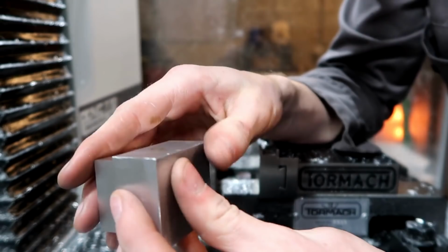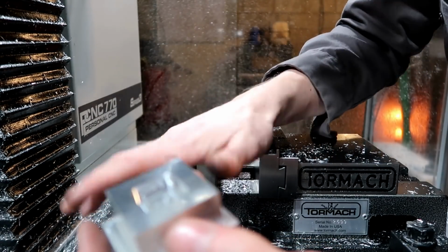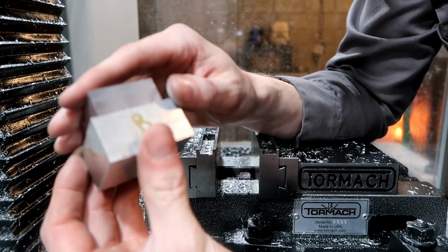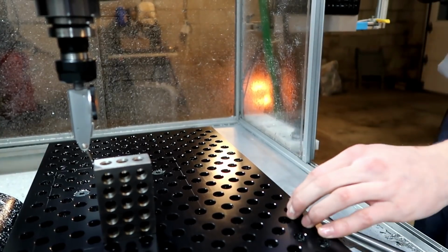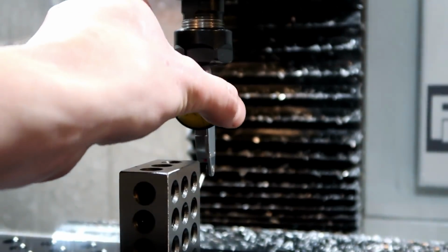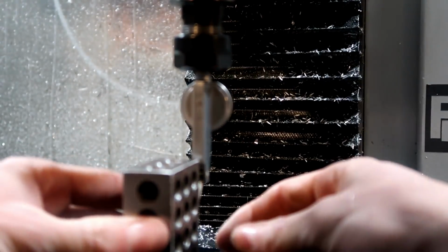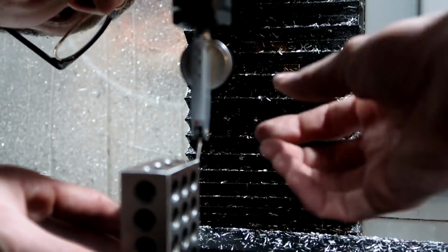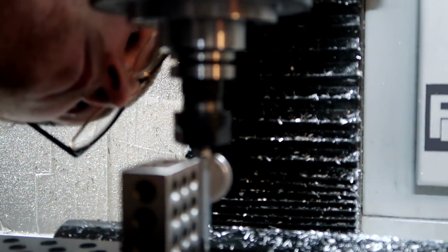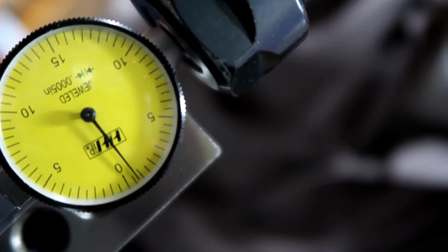So I'd like to see what you guys think about shimming the spindle head here. I mean, I think it'd be alright. I think that's the next move really, because I did everything else. I aligned it, I leveled everything, I shimmed the base, tightened all the gibs. But as of now, I am very inclined to just go ahead and shim the spindle head. I have those shims, and I think that would be the next best move for me, at least. Over 5/10 thousandths. So still, that's pretty good for this machine, which leads me to believe that it's something else.